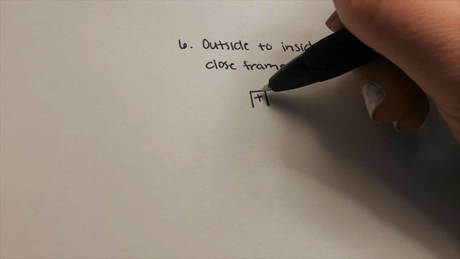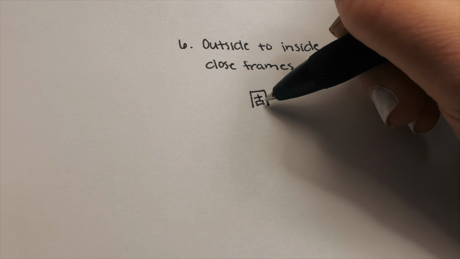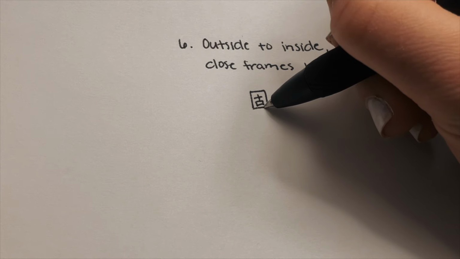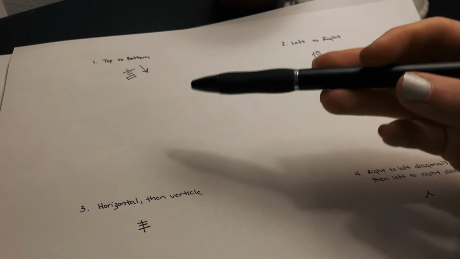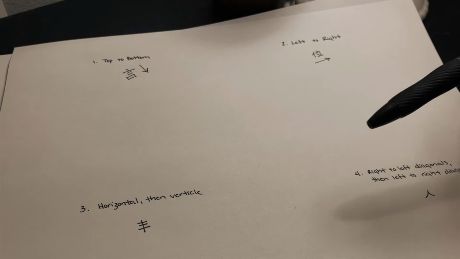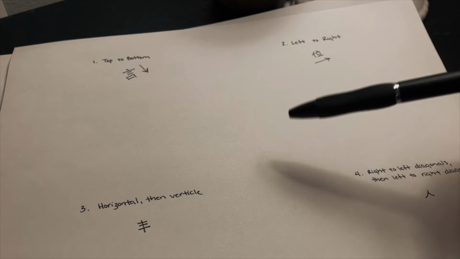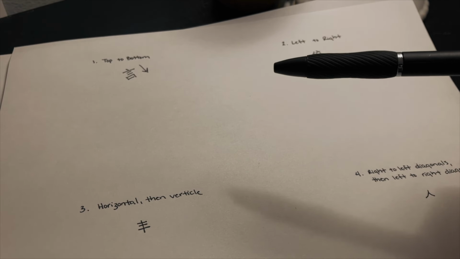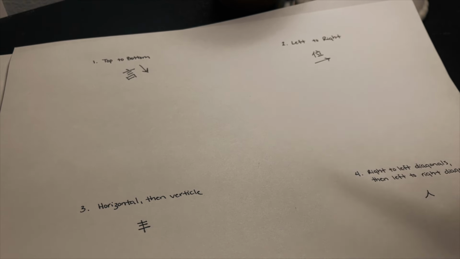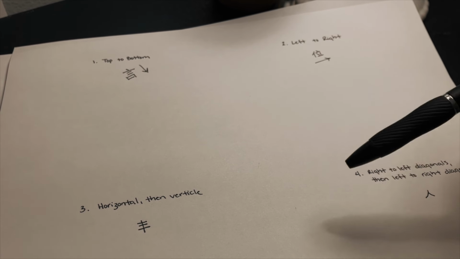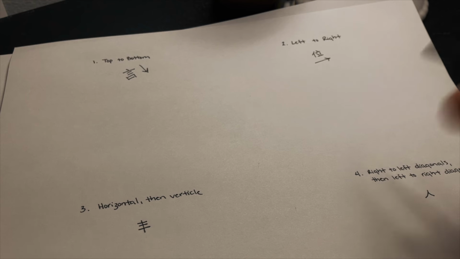Remember those horizontal strokes before the vertical ones. We closed that first box right there. And now we're closing the bigger box. Yeah, so those are just the general rules for stroke order. Like I said, it's always best to look up each specific character when you're learning it. I will provide a link to a Chinese dictionary online that you can go to, and it will show you the stroke order for each one, and that will be really helpful as you're learning.